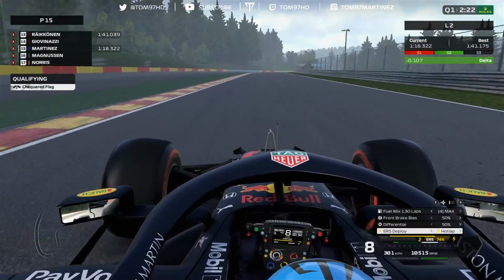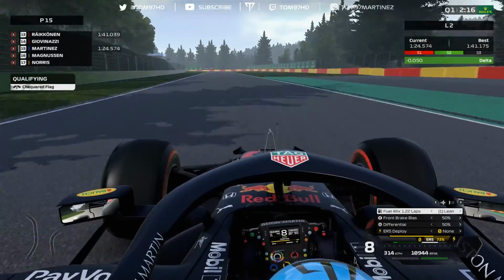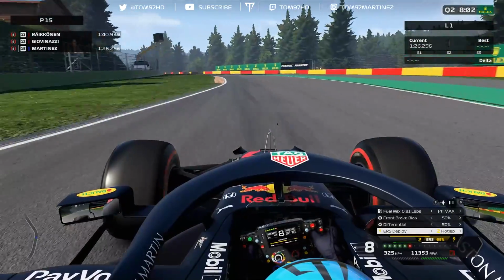But I realized at this point everyone had crossed the line and there were no more improvements. Therefore, I actually backed off, turned the engine down, and went into the pit lane instead to save the engine and save the tyres, because I knew we were through. So we went out as a precaution, just to keep the risk low. We set a 141.1, and that was enough to go through on the bubble in P15. And with that, we now move into Q2.